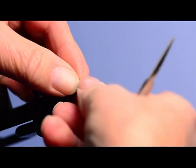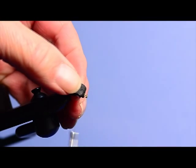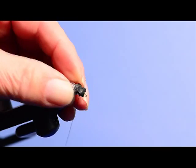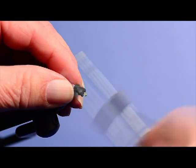Now he's going to fold that foam up over the top and lash that on. And again, he's using 6/0 thread. If you use anything thinner, it might cut through the foam. 6/0 seems to work just fine.